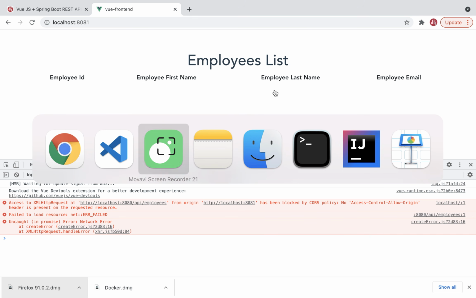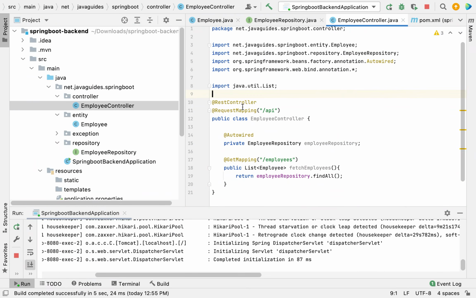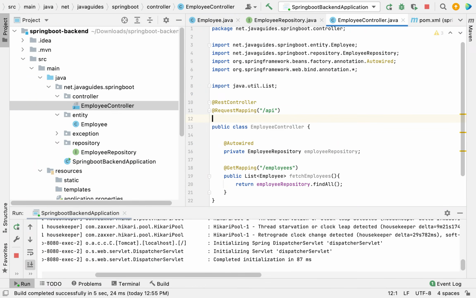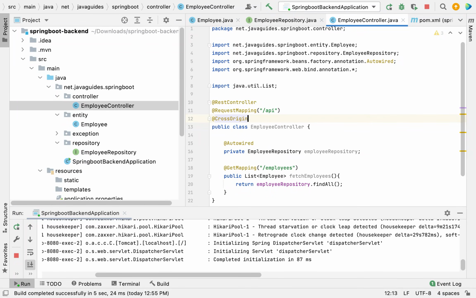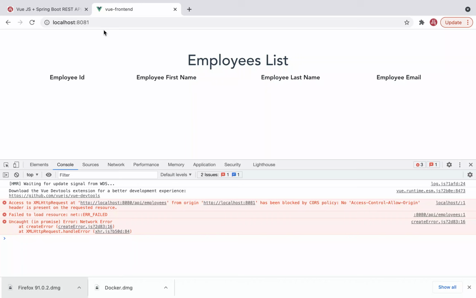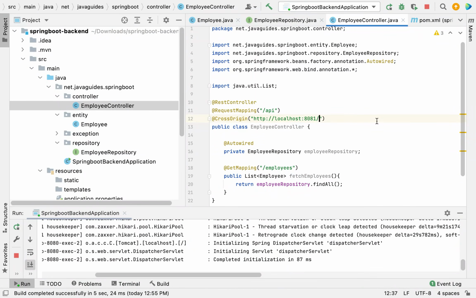So head over to IntelliJ IDEA and go to the employee controller, and here just add the CrossOrigin annotation. Here we provide the URL of the client, that is the Vue application URL. So go to the browser again, copy this URL and paste it here. Now the employee controller will allow this client application to access the REST API.